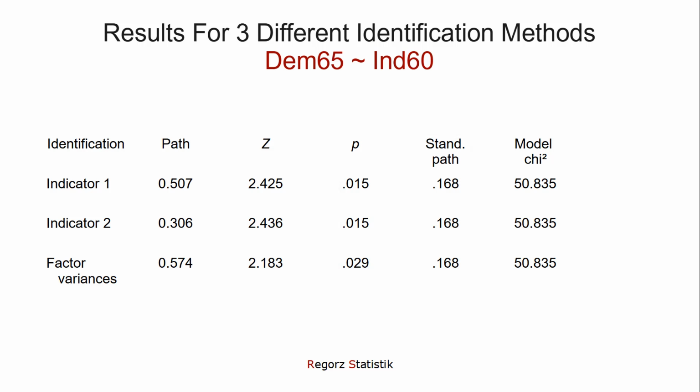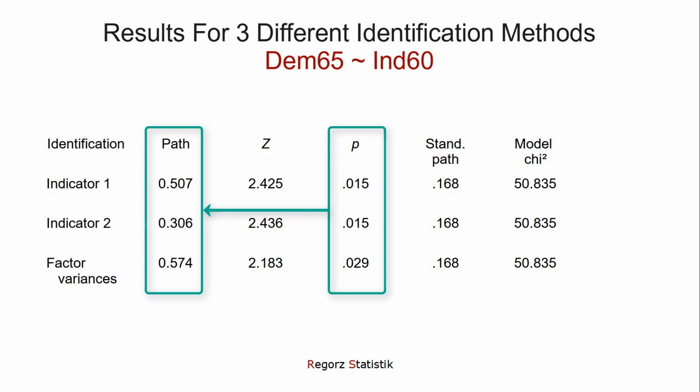If you're used to regressions, then this is a new problem for you. Because in a regression analysis, you don't have this. There, the p-value applies to the unstandardized regression weight b and to the standardized regression weight beta the same. Here it's not the case. Those p-values only apply to the unstandardized path coefficients.